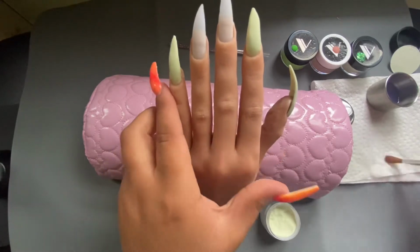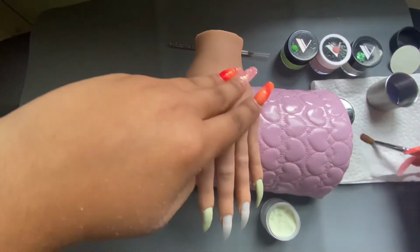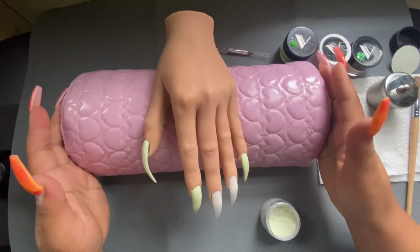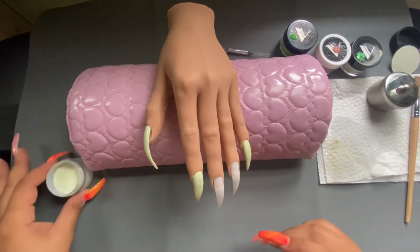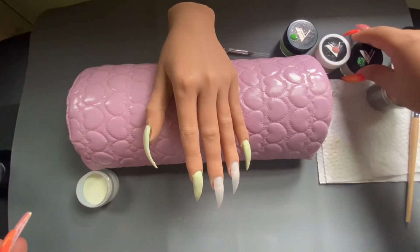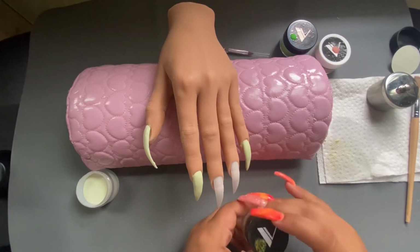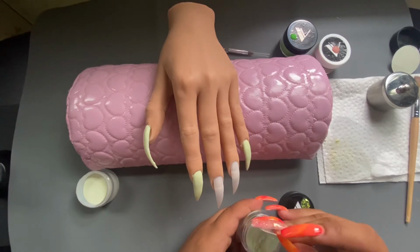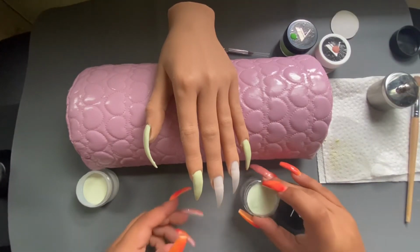Let's go ahead and do the other two. I'm not going to close this color because I might do a marble. I'm not too sure yet, but let's go on ahead with the glitter. Usually it is always best to leave the glitters for last, but it's all right, because it messes up the brush with glitter.